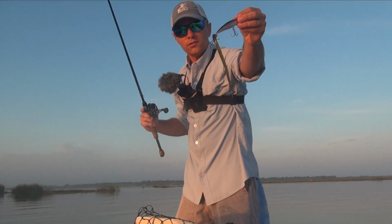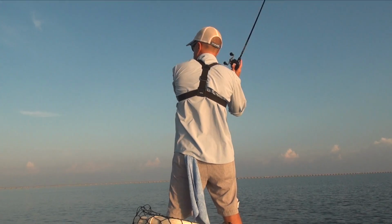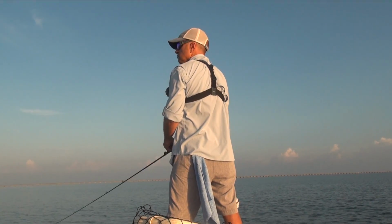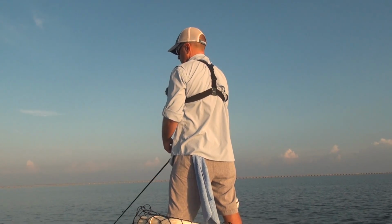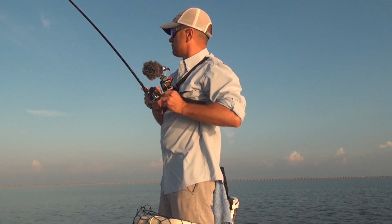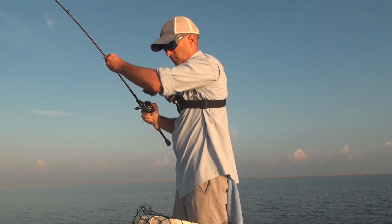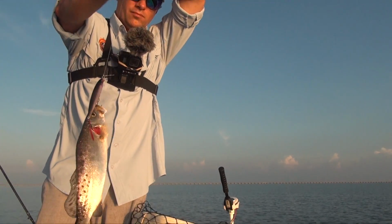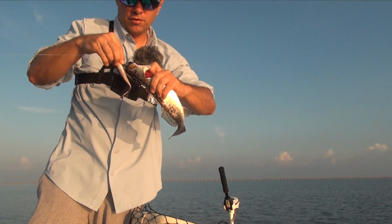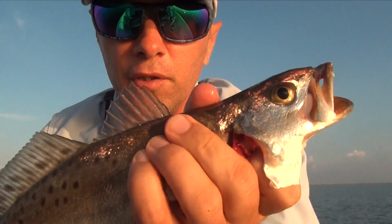Okay, that's a good sign we got some grass in the area. Just snagged a little bit of eel grass. I love fishing eel grass. It's very fisher friendly. There's a fish. There's a fish. It doesn't feel like a giant, but it's a fish. Definitely not a giant. Probably a keeper. But I'm not keeping fish today, so we're gonna let him go. And he smacked it. 12 and a half, so we're gonna let him go.